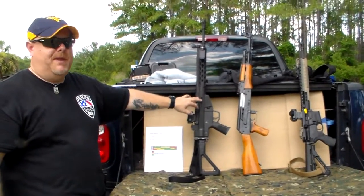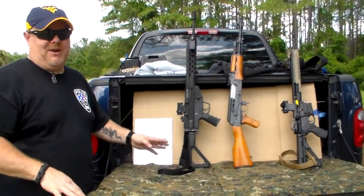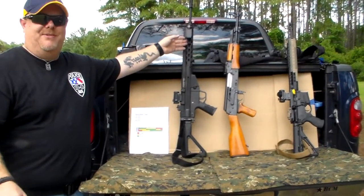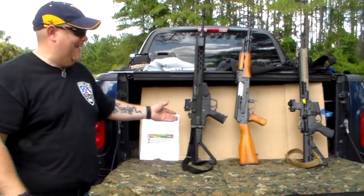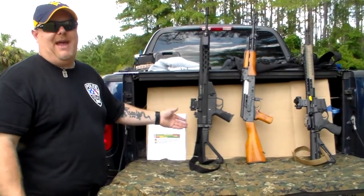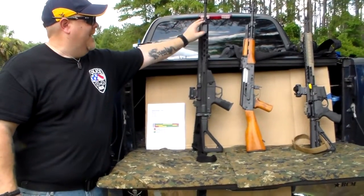Check with your department first. I want to go over briefly, since I didn't cover it in the last video, accessories for the rifle. If you're a cop, check with your department. My general two things I like on a rifle are a sling and a light — to me, those are essential for a patrol rifle. Optics, I'm neither here nor there. I love my Holosun, which we did a review on. Some departments will not let you carry optics; you have to have iron sights only. But essentially, those two things — a sling and a flashlight — are what you essentially need.